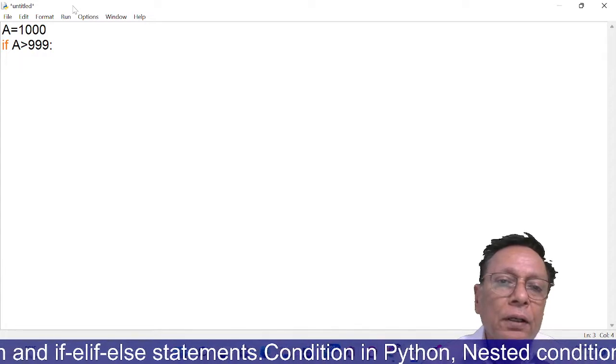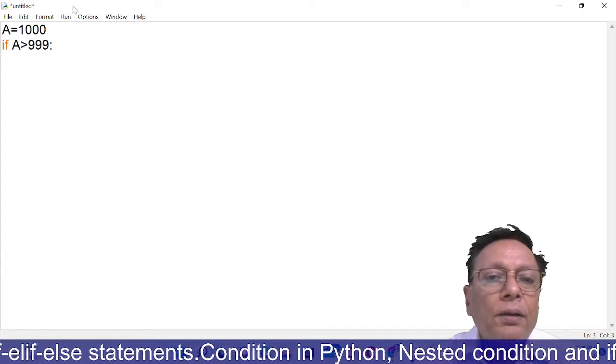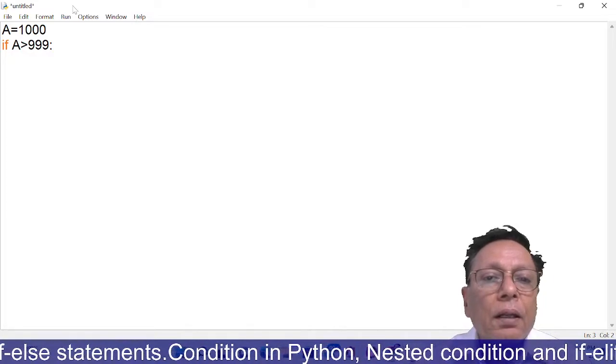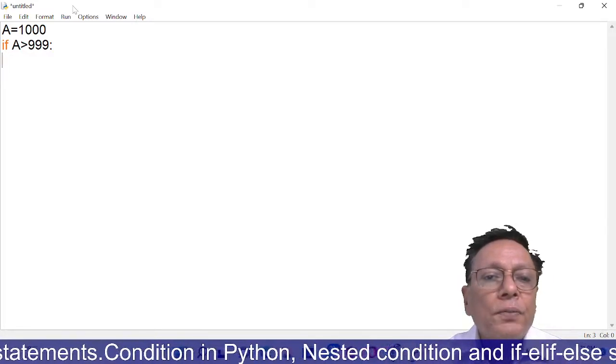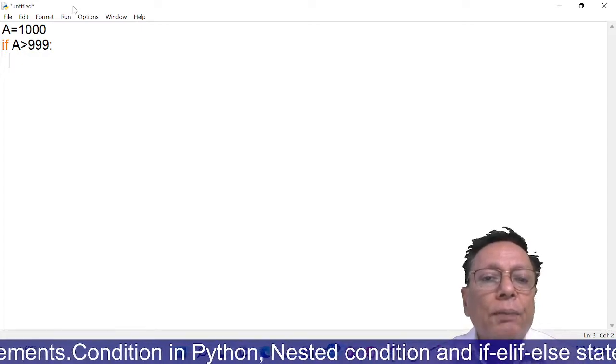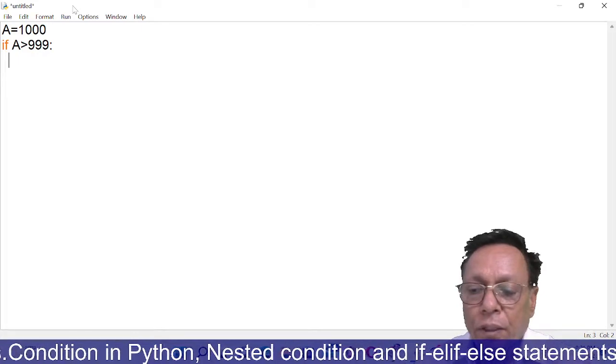Over here, this is the fourth column, but you can take first column, second column, and from the third column I am going to print. So my indentation begins from the third column.